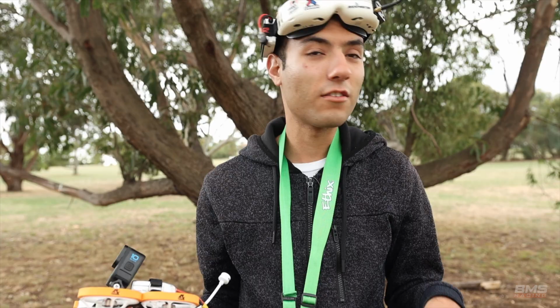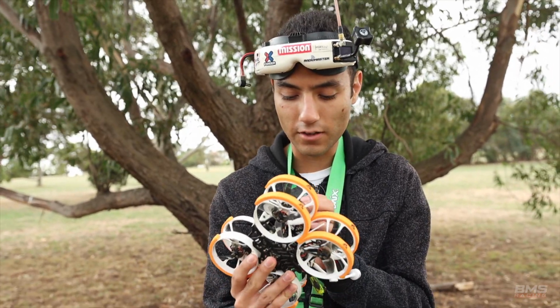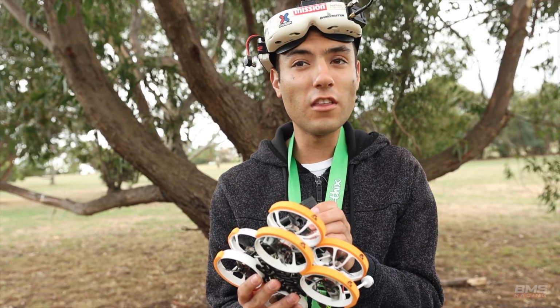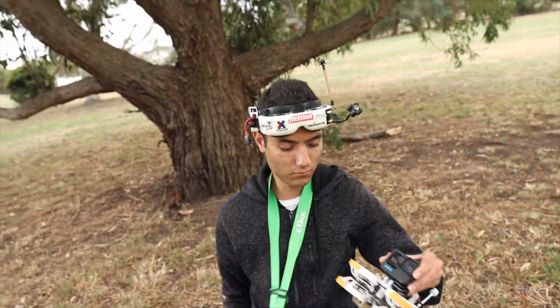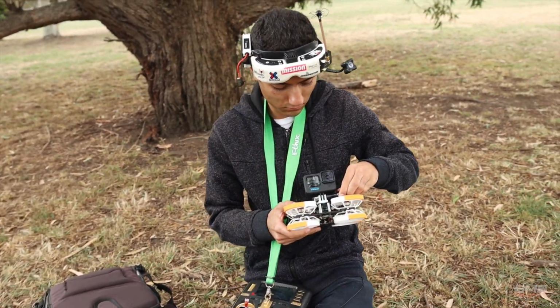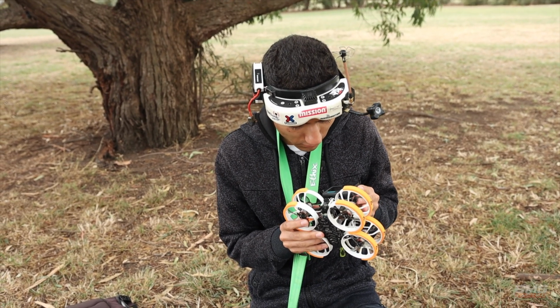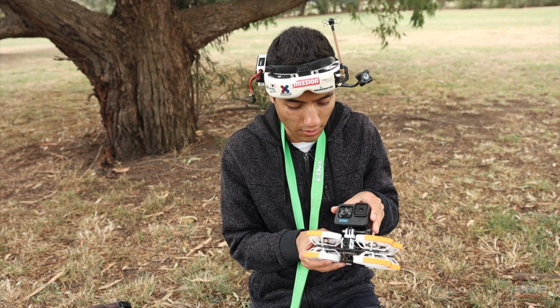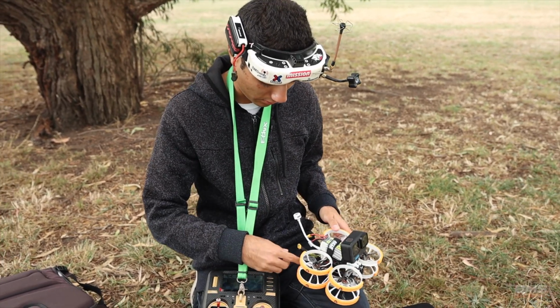It's very still today. It's not windy at all. That's actually a joke. It's pretty gusty today, so for a Cinewhoop, these conditions are not ideal. So if we can do this, honestly, it's going to be a good time. We were going to run the GoPro Hero 8 because it was going to be lighter, but then you decided probably the Hero 10 would be the way to go. Yeah, it's more like what you'd use. You're not going to be able to tighten it much more than that. There's a bit of wobble there. There might actually be some jello that'll come through from that mount, so we'll see.